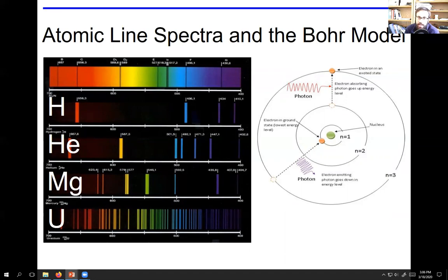In fact, back in the day, in the 1800s, people knew this for a long time. And in fact, this is how many elements were discovered. Helium was actually discovered this way. Helium means from the sun. People looked at the line spectrum given off from the sun and saw it had a lot of hydrogen and a lot of helium. That's what's happening inside the sun, right? Hydrogen's going to helium. That's a fusion reaction. But yeah, a lot of elements were figured out to be new elements because they had different line spectra.